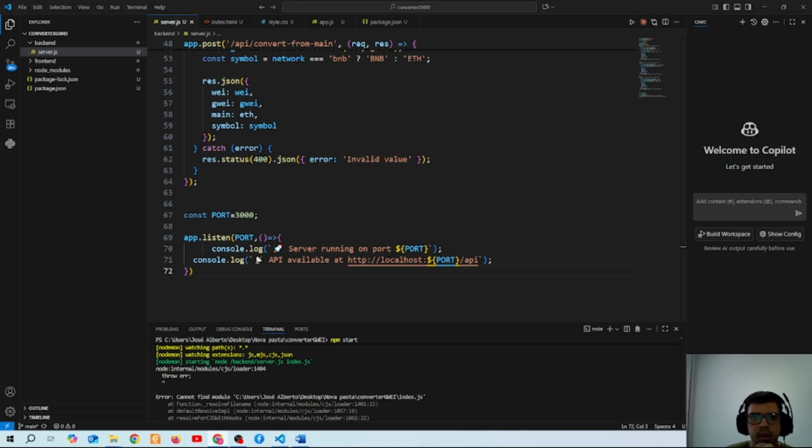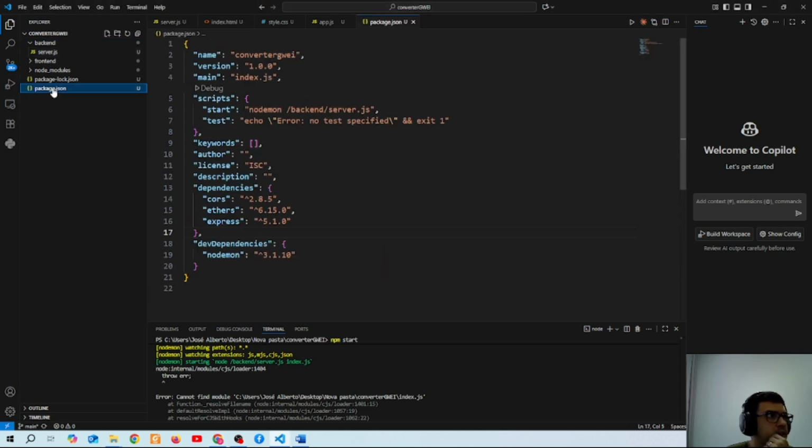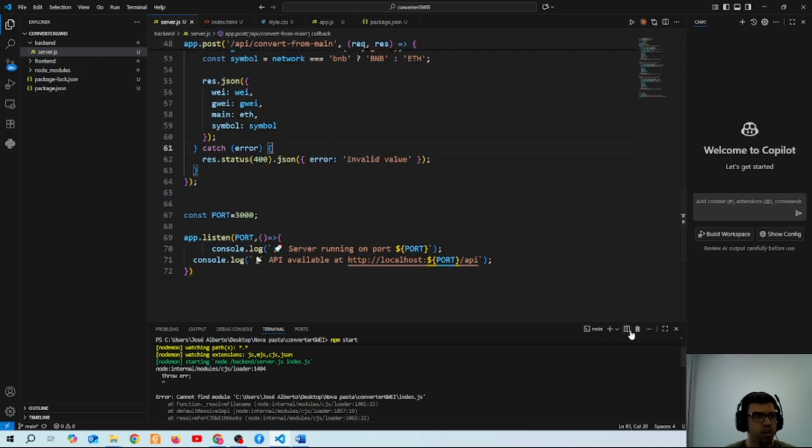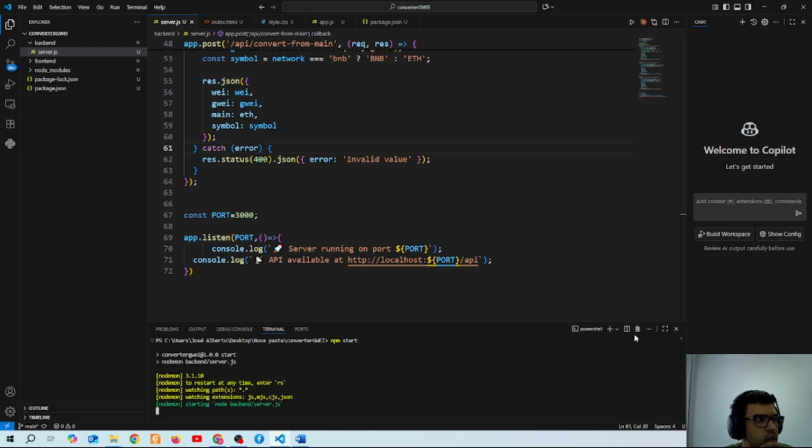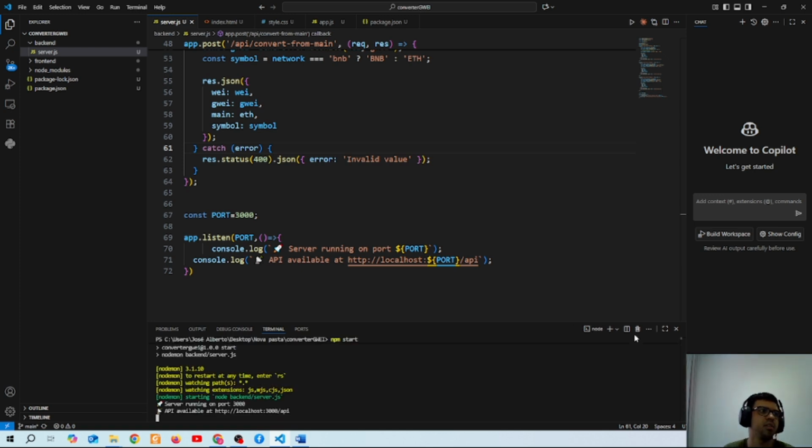Let's see our package JSON, and here the start is node. Let's fix that and try again. Oh yes, the server is running on the port. So it's working. Let's continue.